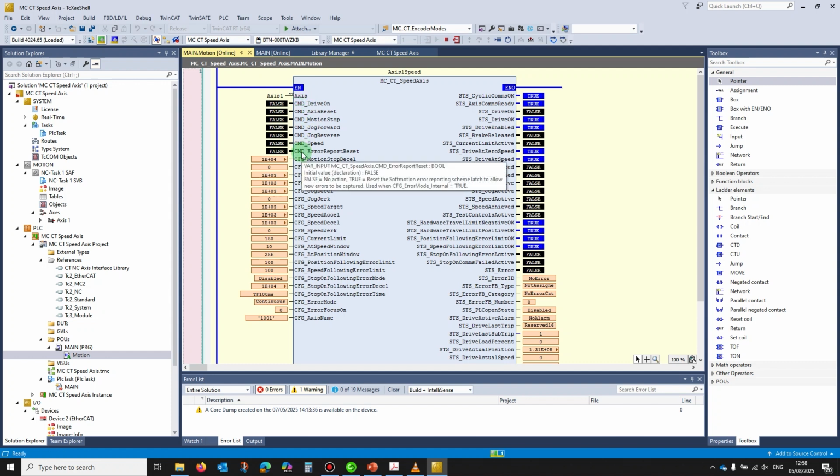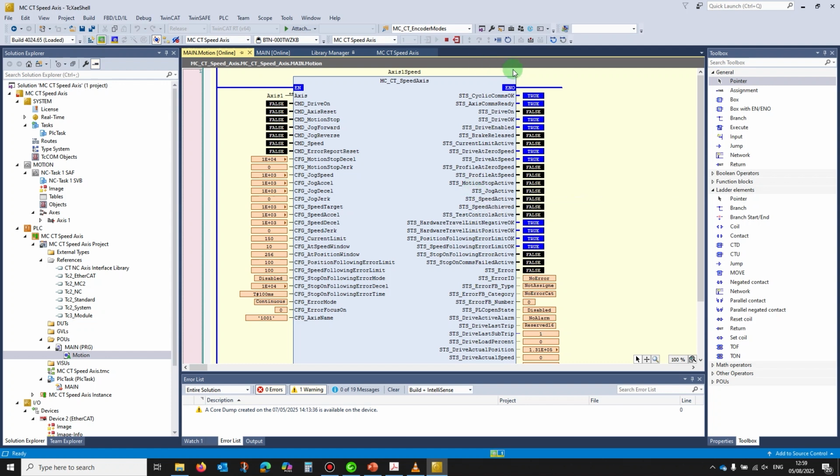Okay, so the first category of inputs is CMD, which is for command, so it's telling the drive to action something. The next category is CFG, which is configuring a feature. And then we've got two sets of status outputs. So anything that says STS is for status. It just makes it easier if you're programming and using IntelliSense to get hold of status category inputs and outputs, commands and configures, because you can just type STS underscore and then you'll have a list of all of these things in your software.